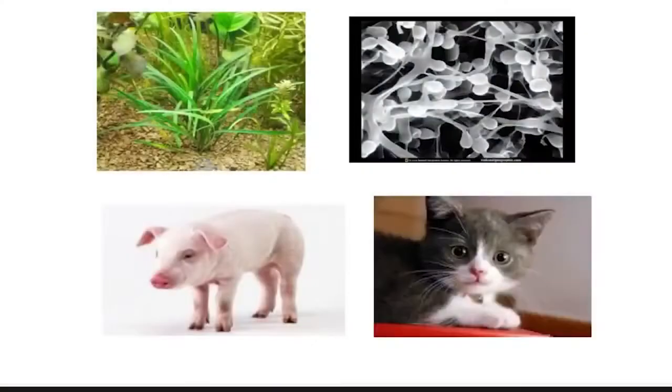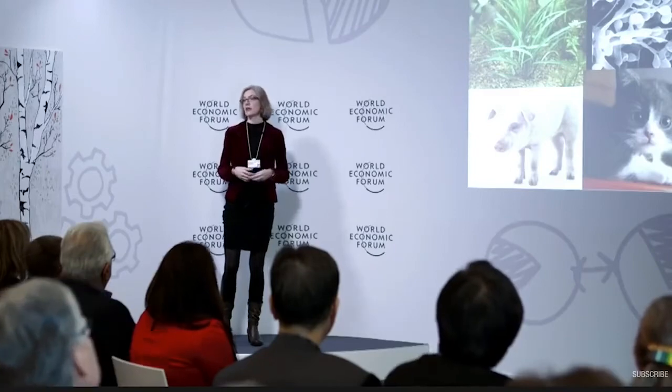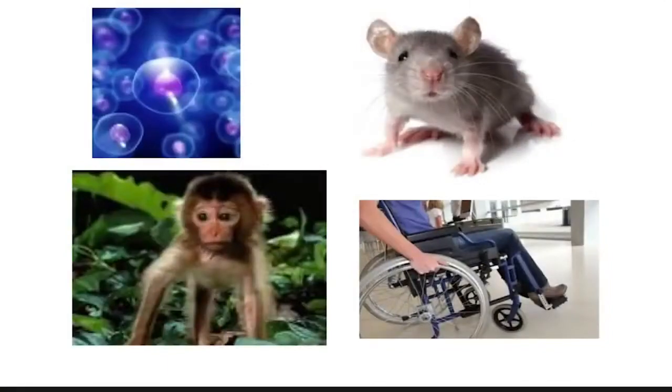And so some of these include making targeted genetic changes in plants, in fungi, in animals that are important agriculturally, in animals that are important to us as pets, and also in thinking about human health, also to do things like make changes in stem cells, which are cells that can give rise to new organs. Also to make changes in animals that are important as models of human disease, such as mice and monkeys. And we think within the not too distant future, it will be possible to actually use this technology to make changes in humans.